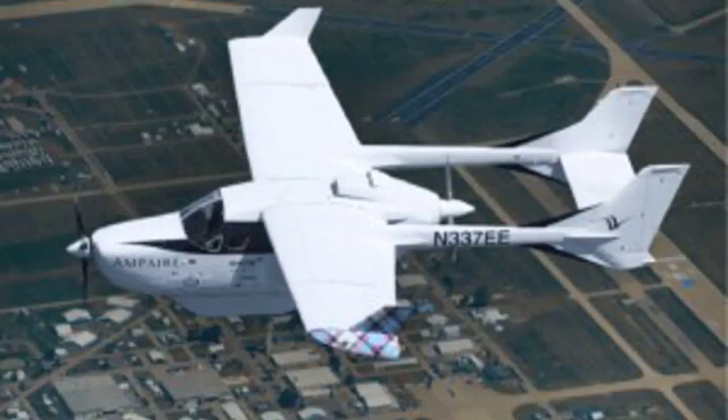Redefining Possibilities in Aviation with the Electric Eel Demonstrator Aircraft, by DroneLife staff writer Ian J. McNabb. Ampere, a California-based manufacturer of hybrid electric aircraft systems, recently announced that their Electric Eel Demonstrator aircraft completed a 12-hour flight with over two hours of flight time remaining between battery stores and fuel reserves. Ampere believes this impressive result is a new world record for hybrid electric flight endurance, showing the potential of its technology.